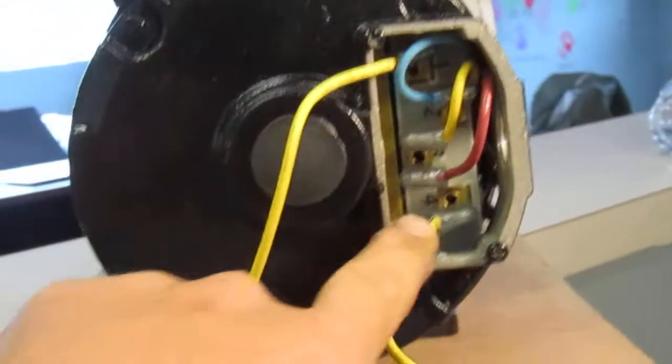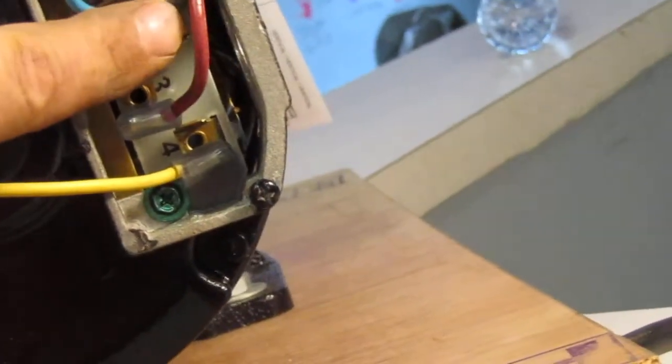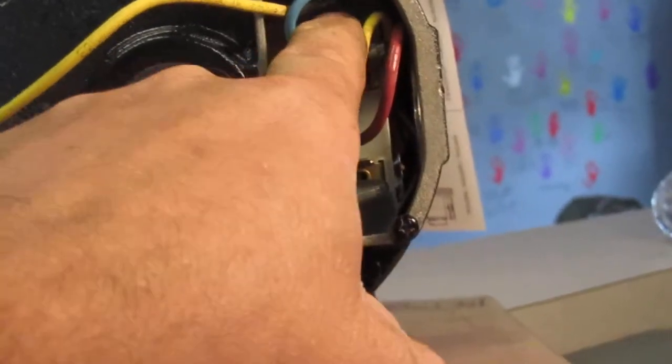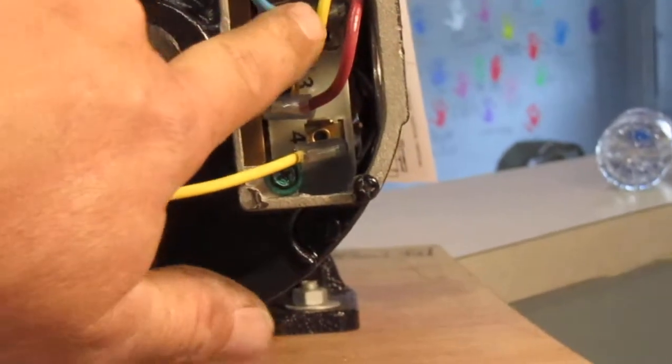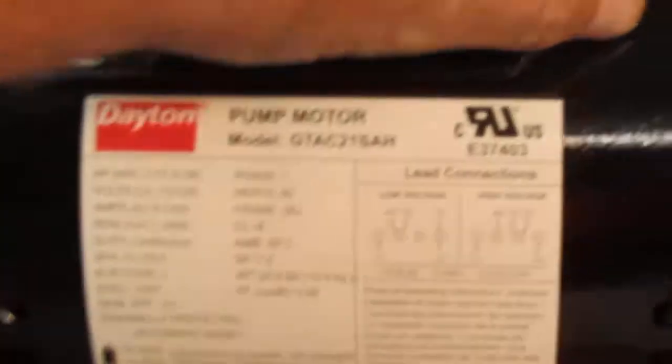If I look here on the inside wiring, I've got these two yellows — those are L1, which is line one, and L2, line two. And then we've got a blue wire, a yellow wire, and a red wire. Looking down inside here, there's a number four, a number three, a number two, and a number one. So: one, two, three, four — blue, yellow, red, line one, and line two. This is actually very, very simple. They just make it all confusing with all their numbers.